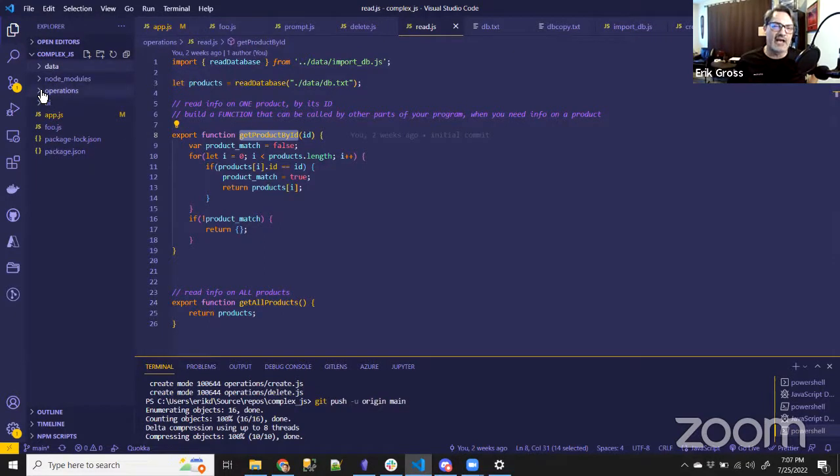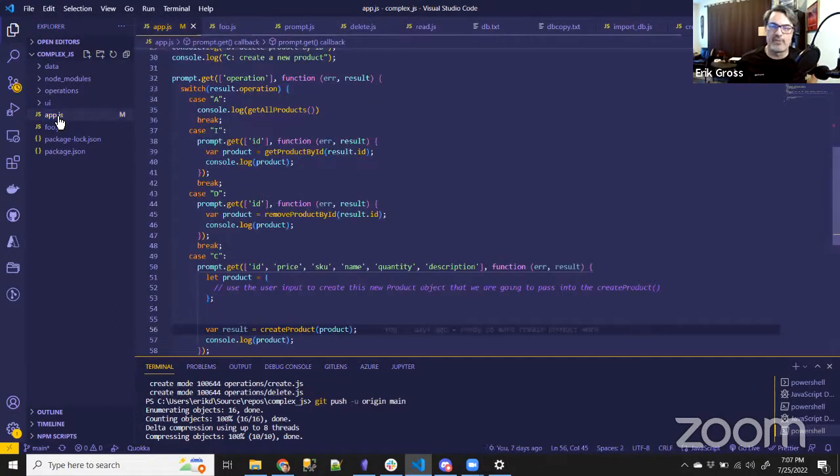Everything related to what the application is there to do, which is create, read, update, and delete, we put in our operations folder. A lot of people might put it in a folder called app or source, SRC. Doesn't matter what you're calling it, we've separated it out into its own area, its own folder. And finally, there's always an entrance point, a very first bit of code that gets executed as soon as you start up the application. So that's where we're at right now.